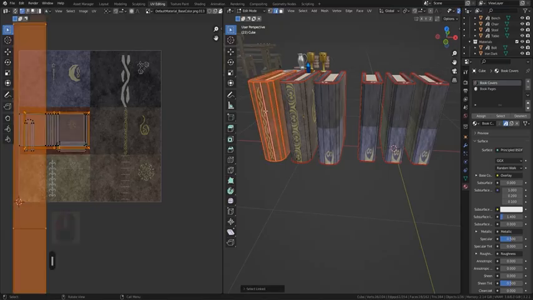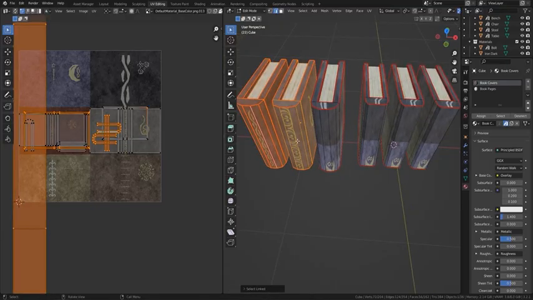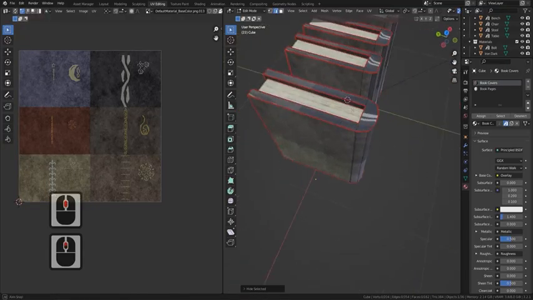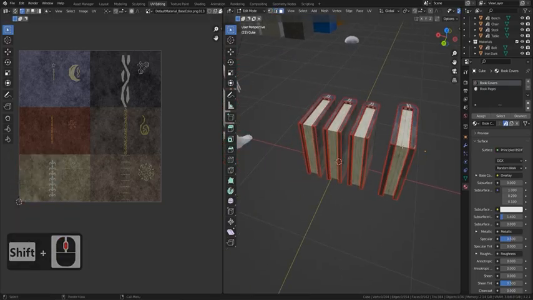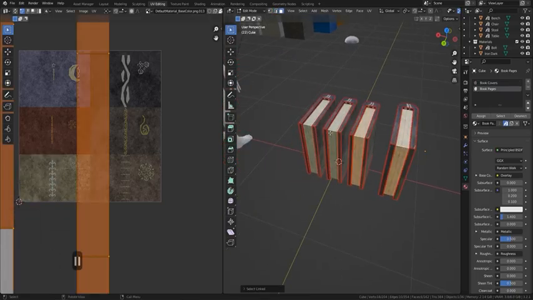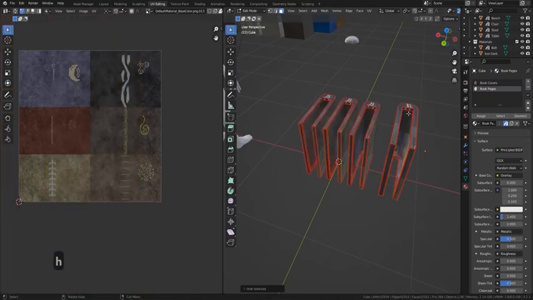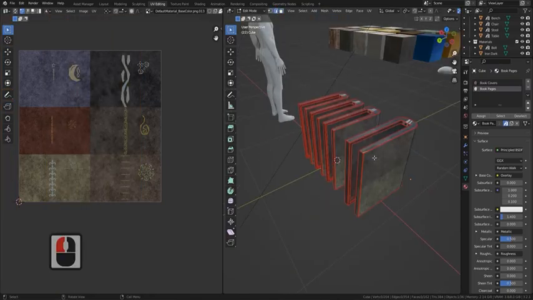Now we've done these two, so I'm just going to hide those out of the way and then we're on to this one. Now I've got my paper back for some reason, so I'm going to come back and just hide my paper out of the way like so. Just hide them and then I'll come to this one first.